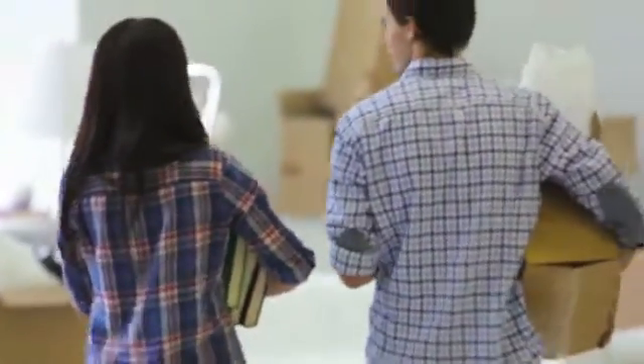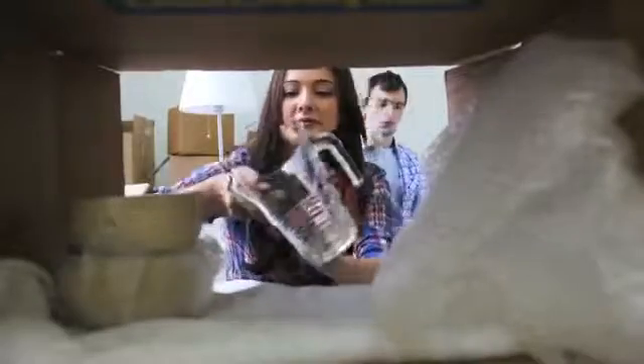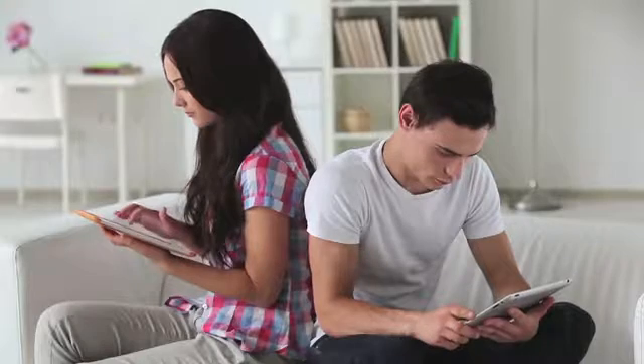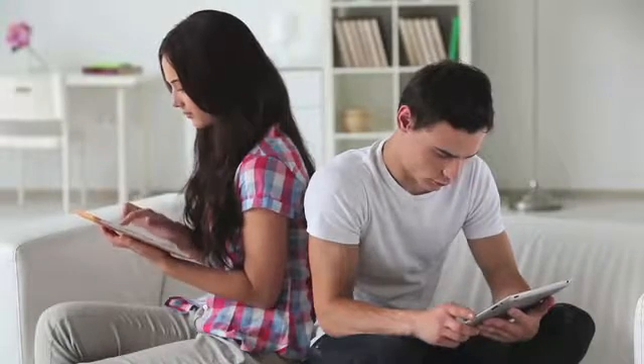Smart homes are fashionable, highly stylised and convenient. But how many of us actually own a smart home? I would say it is expensive — more expensive, yes. It's very complicated. It's not only that smart homes are expensive, but they often feel like they've been designed for somebody else but us.